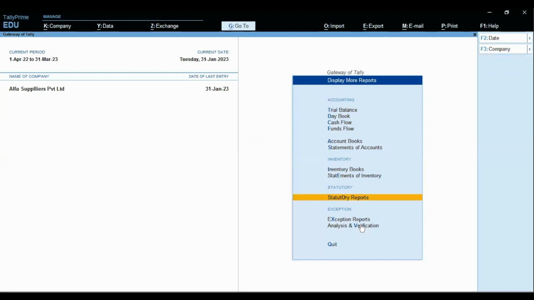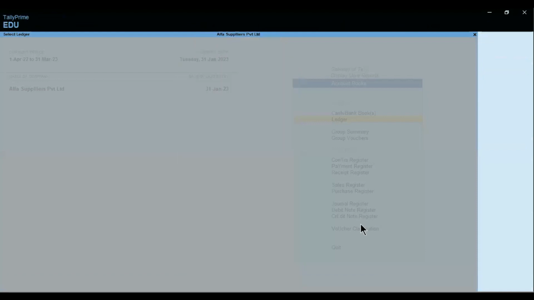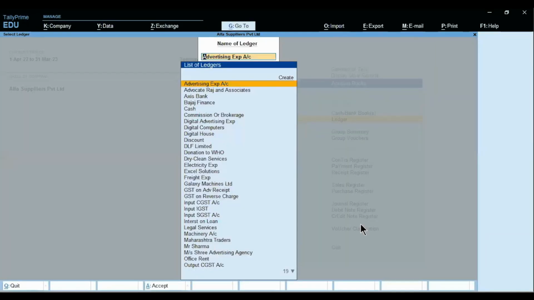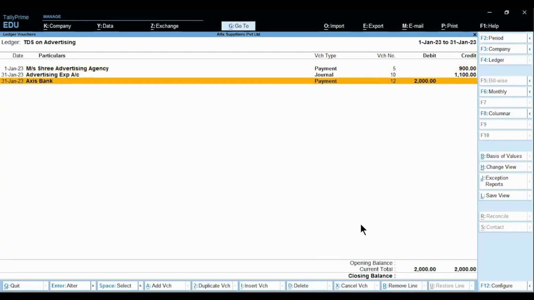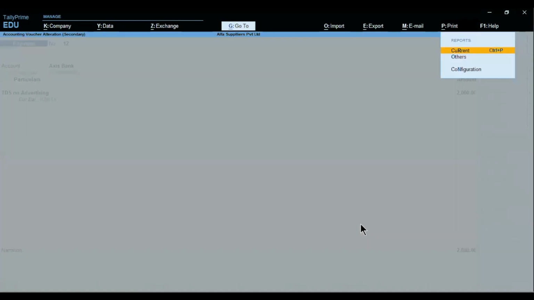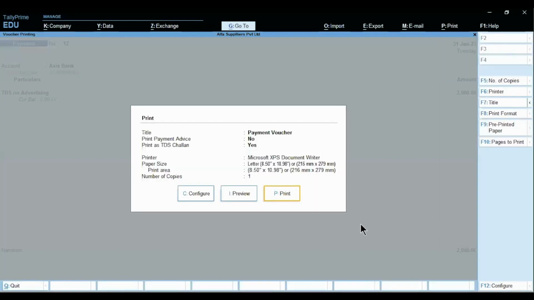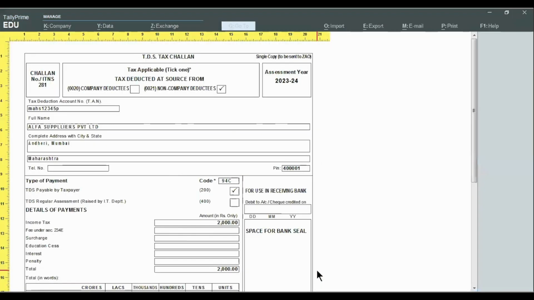Just open that particular entry either through daybook or accounts book, ledger, advertisement expenses, TDS on advertising. This is the payment to the government. Open that particular entry and press Alt P, select the current, and here check the preview by pressing I. This is the TDS certificate that we can provide to Messrs.